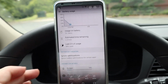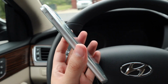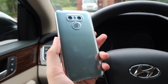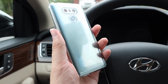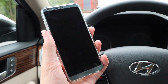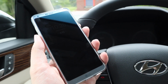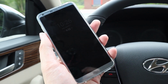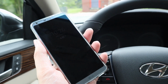Now, also looking at this phone, I've got a case on it right now, and one thing that I want to say is the hardware on this phone is absolutely fantastic. It feels very, very premium, feels very good in hand. I love the fact that the screen size and the bezel reduction makes this phone just more pocketable. It's a very, very pocketable phone. It's more pocketable than the OnePlus 5. Obviously, that has bigger bezels. I wouldn't say it's as pocketable as the S8, the smaller version, but it's basically there.